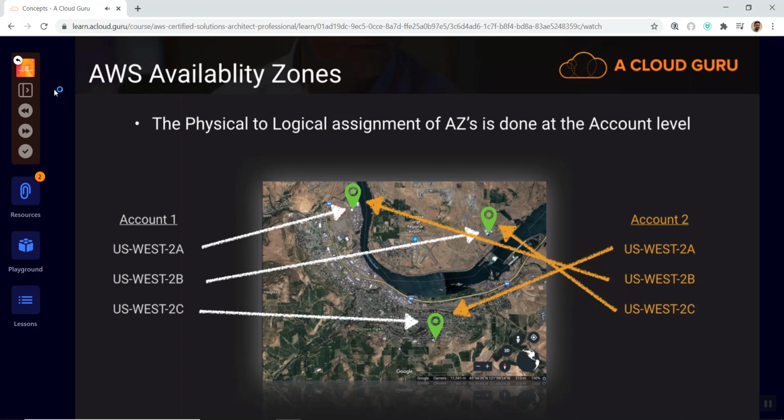Let's say you wanted to do harm to a company and you happen to know that that company stored their data in US West 2A. Well, you could go and do something bad to US West 2A if you knew that that US West 2A equated to one and only one physical address. Now, Amazon doesn't publish the exact addresses of their data centers, but I imagine in the communities they exist, they probably stand out a little bit. But using this round robin distribution, even if you knew that a company stored their data in US West 2A, you'd basically have a 1 in 3 chance of guessing correctly.